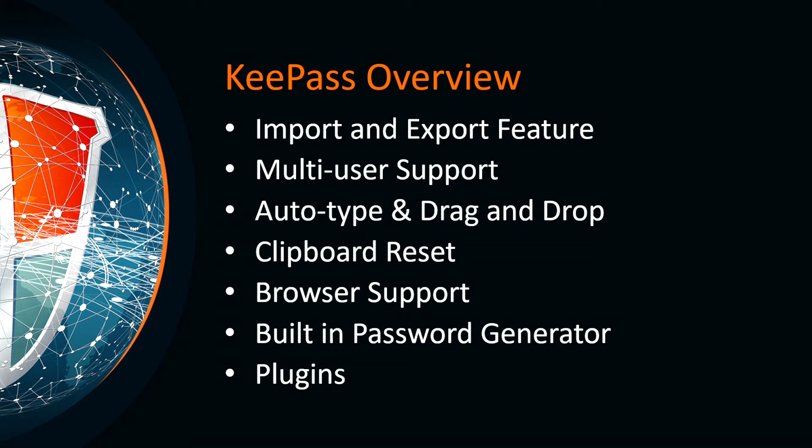Overview: KeePass has excellent import-export features. It can import from over 30 other commonly used password managers. It has multi-user support and auto-type drag and drop support across the popular browsers. It has a password generator and a synchronization function, which supports two-factor authentication, and has a secure desktop mode. KeePass supports a variety of plugins. It can use a two-channel auto-type obfuscation feature to offer additional protection against keyloggers.